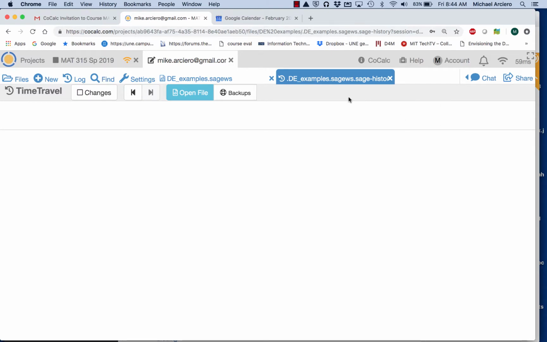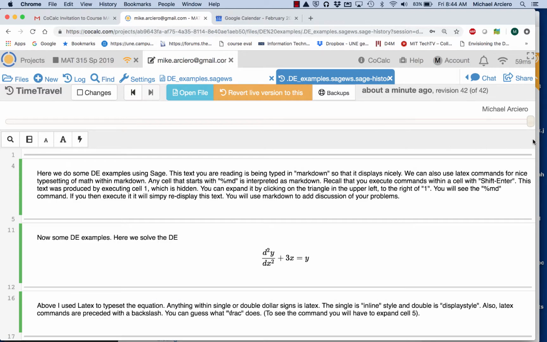Okay, so we're in this time travel mode, and you see the slider here way on the right, and I can go back 3 minutes ago, 4 minutes ago, whatever I want.